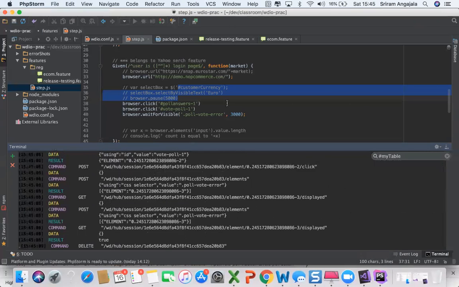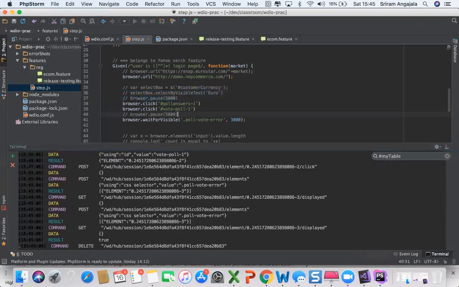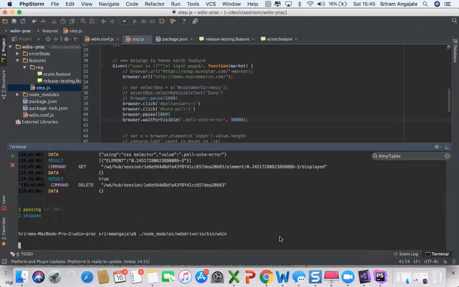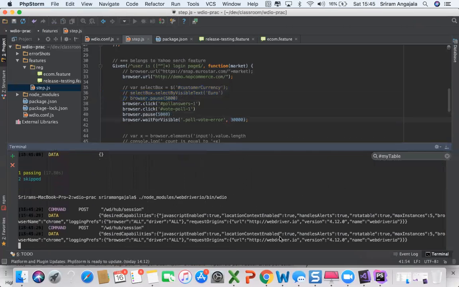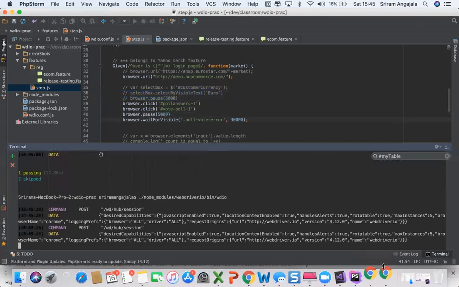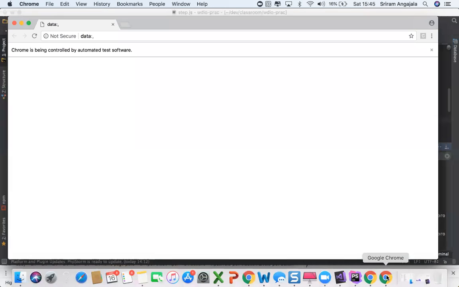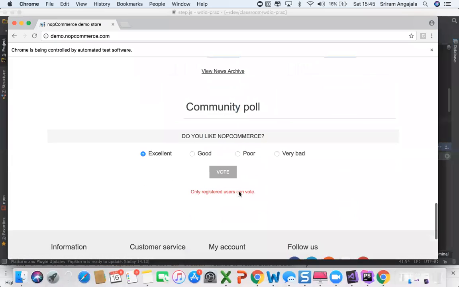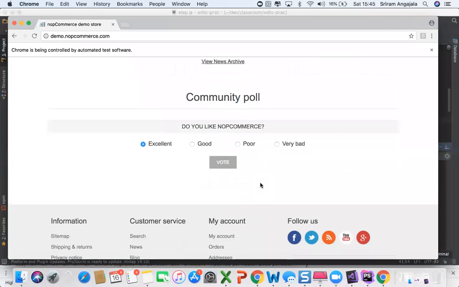Actually it happened, but it's quite fast. See this vote. The 30 seconds, so now it will fail because that element is gone.